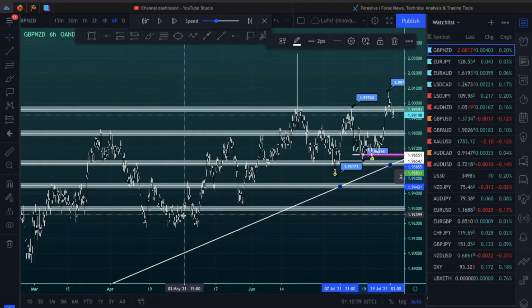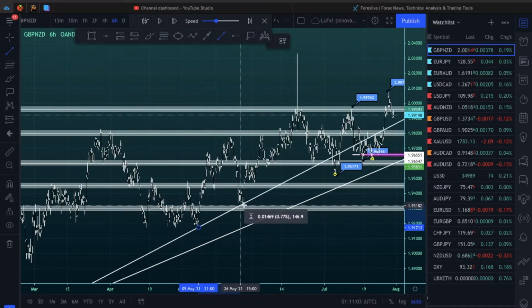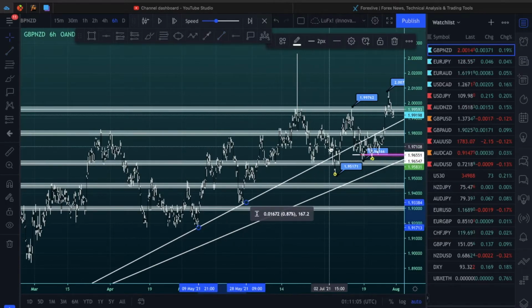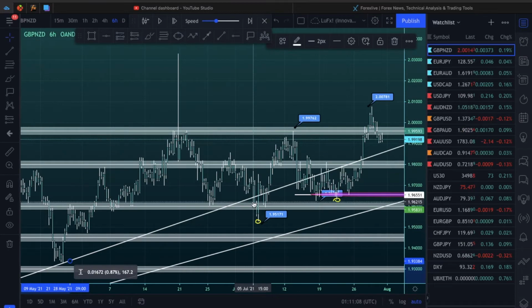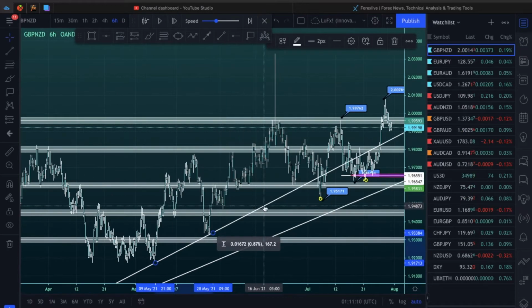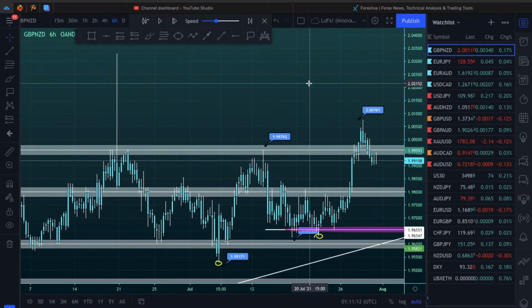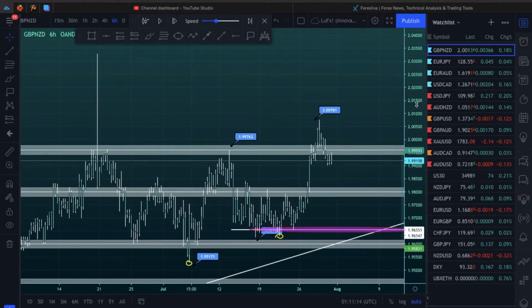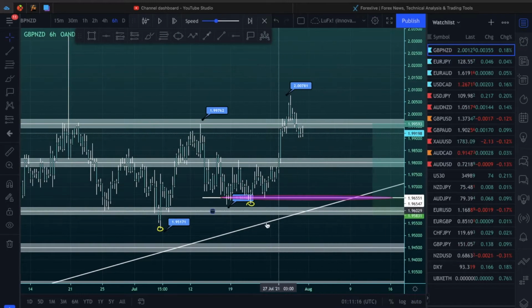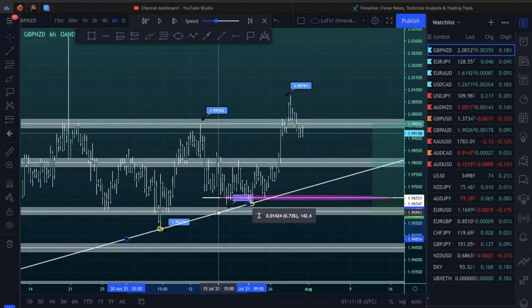Because you can draw your trend line anywhere, right? You can have it from this low to this low and then try to find a third touch. So like we said, we hit a third touch right here and price went up. So all I really look for is just third touches. Not all I look for, but that's just the added confluence that I look for. It's just a third touch, right? So let's put our trend line back.